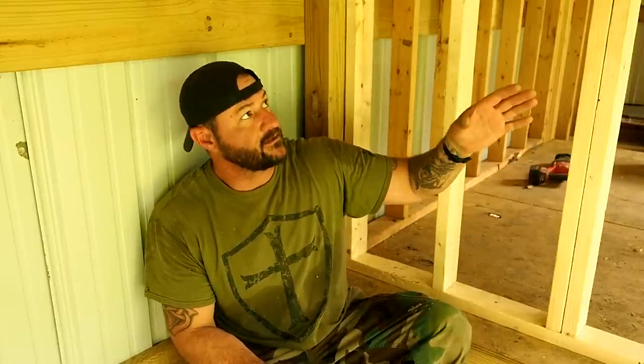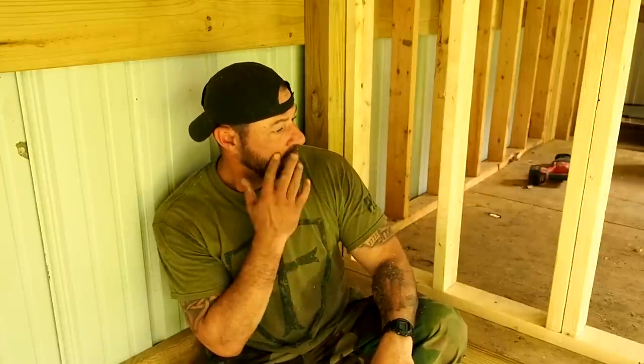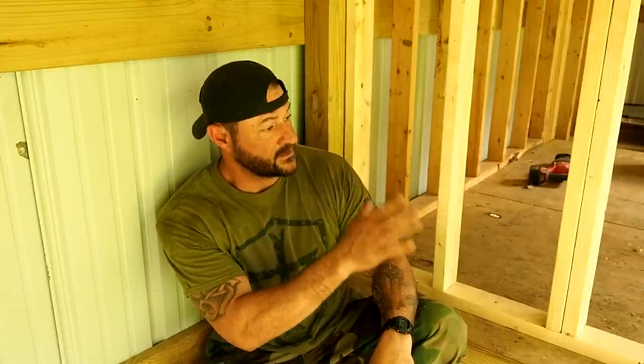Wall framing is up. Nothing special on the outside, gonna be half-inch thick plywood. I wanna work on that sliding door. I'm gonna have it slide from the inside. So we'll build that right now, toss it on there, put a track on there, and then cover it with the half-inch plywood, and then move on to the next thing.